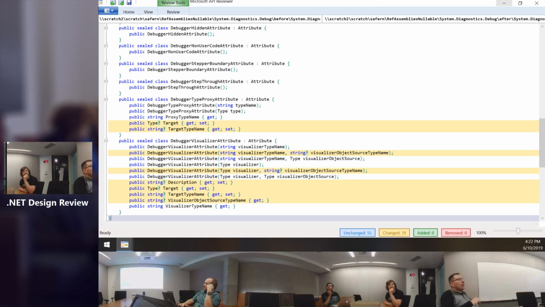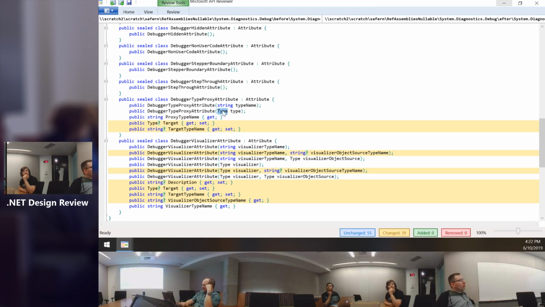So I think what you said is true, right? Like I think this is just one corner case, but if you call this constructor, then this one is set, unless what you just said is true. If you call this constructor, then this one is set and this one is not. They're actually banging it away. So I think there are cases that you can construct it. You probably can't do it in an attribute declaration, which is probably why they said it's not null, because I don't think in an attribute declaration you can talk about a generic parameter. I think you're right. But if you created one of these at runtime, you could definitely get a null back by passing in a method generic parameter. No, actually you can. And then that's the type. You should be able to see the outer type parameter. Yeah. So we might need to say proxy type name is nullable. But I would generally say it seems like a bad idea.